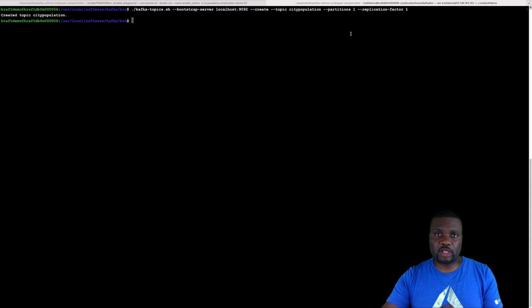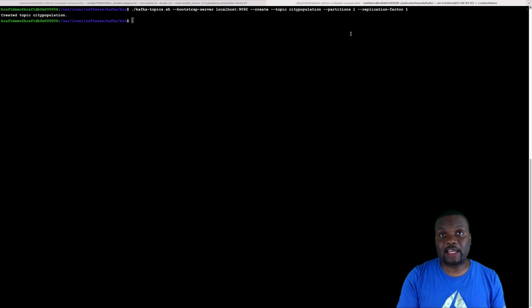One thing you have to understand about replication factor is that the number of replicas you can have in a cluster has to be the same or less than the number of brokers you have. If you have only 3 brokers, you cannot create more than 3 replicas in the cluster. Even if you have 3 brokers but they're not fully functioning, you can only create as many as the number of fully functioning brokers you have in that particular cluster.